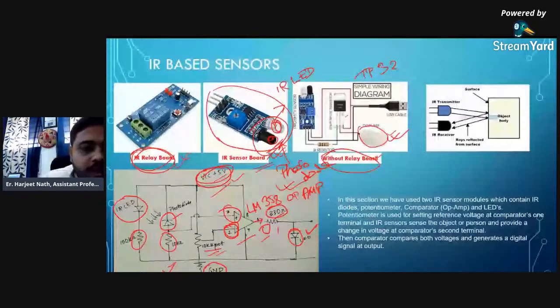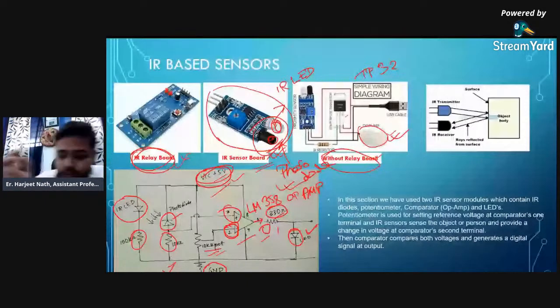If you are using a PNP TIP32C transistor, then you need to use a 1 kilo resistor that has to be connected with this particular terminal. Basically it has three different terminals. One is the collector, which is C. Then you have the emitter, which is E. This is E, this is C, and B is the base. Now, this particular sensor, as I have shown in front of you, will have three different signals.